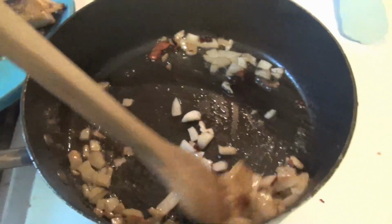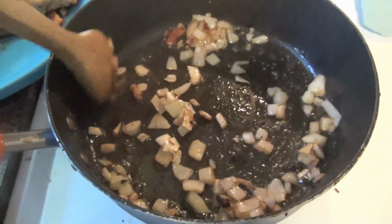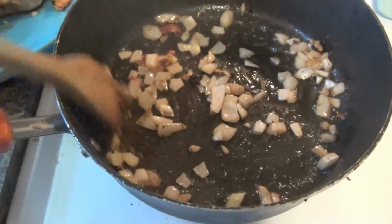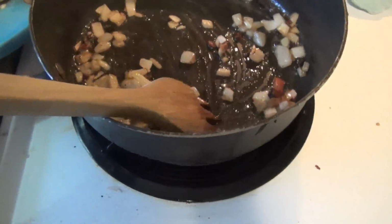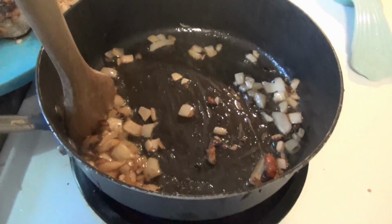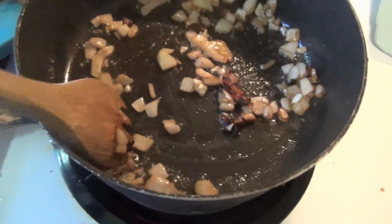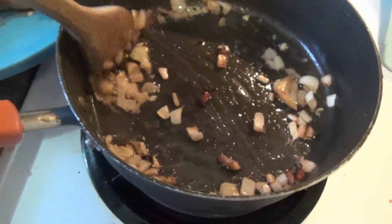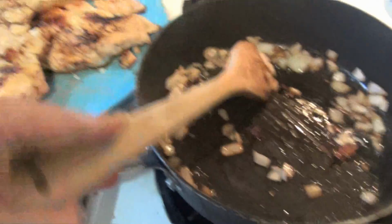Okay, so cooking the onion in with the chicken drippings. I just added a touch of olive oil. Will really season them up well. And so I'm trying to do this and not hold on to the pan because I have a camera in my hand. But, yeah, I'm just getting some color on the onions, and then I will start shredding up that chicken.